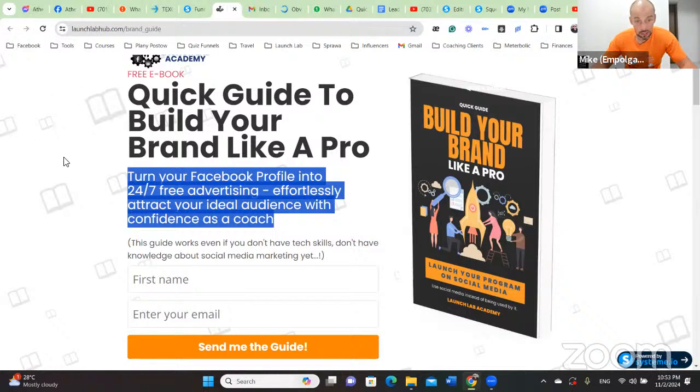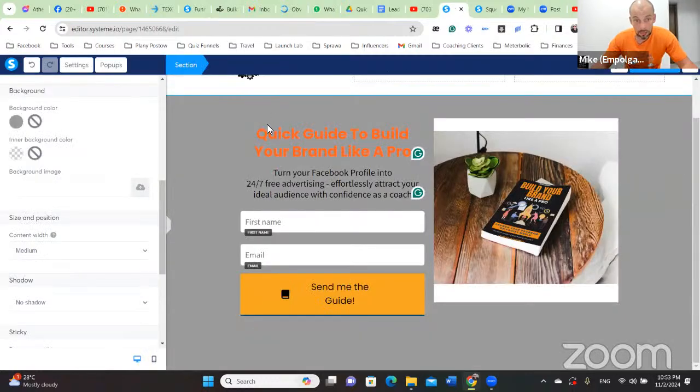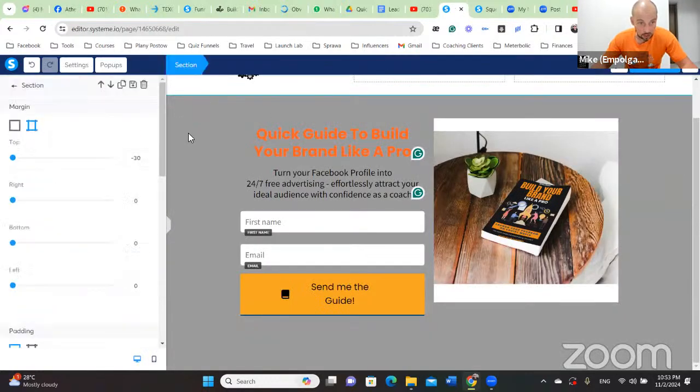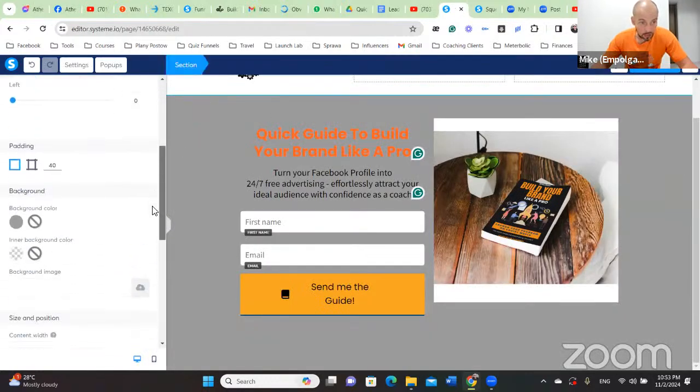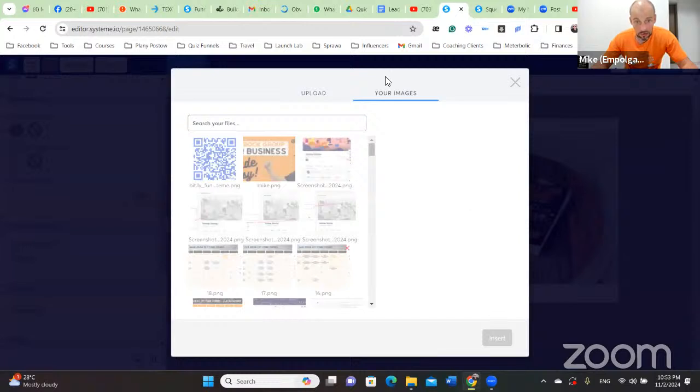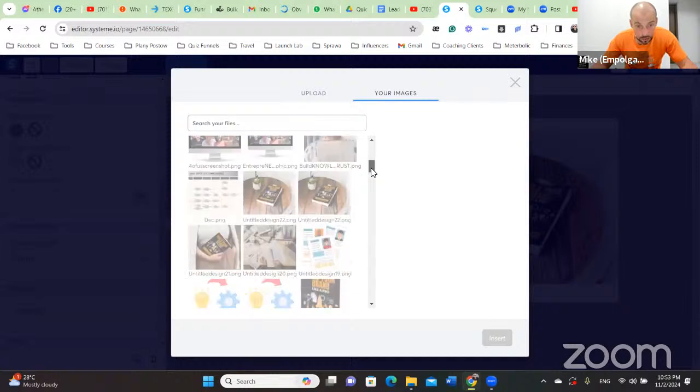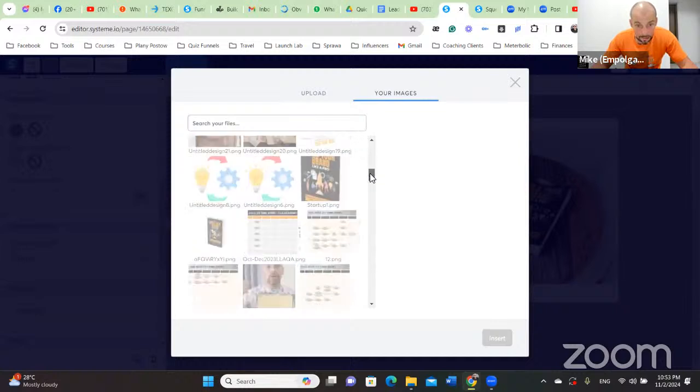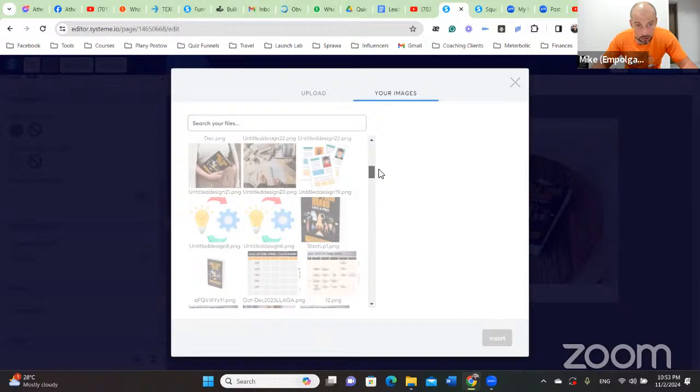So that's just a picture. So I can also upload a picture. Instead of having a solid color, I can upload any image that I want by clicking over here, right? So you can just go and fetch an image from Canva or from any other image store, and you will see how it's going to work out for you.